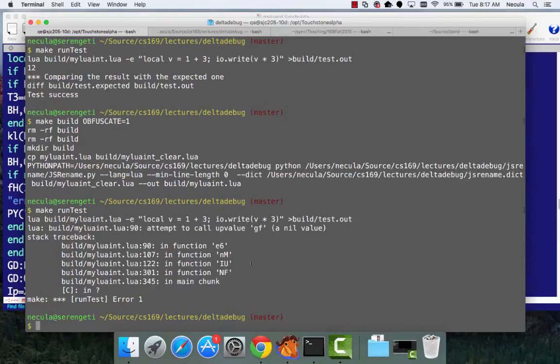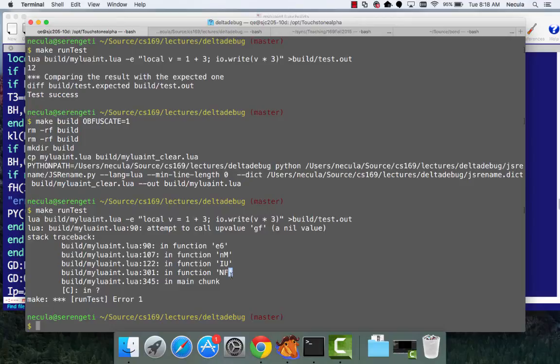However, in this case, we know there's a bug in the obfuscator, so it produces an interpreter that crashes. And in fact, it crashes on this very simple program that we show here. The interesting thing is that debugging an obfuscated interpreter is a pain. Look at the stack trace. It's all functions that you have no idea what they do, and it's very hard to go with the debugger and find out which one word in this entire interpreter has been mistakenly obfuscated.